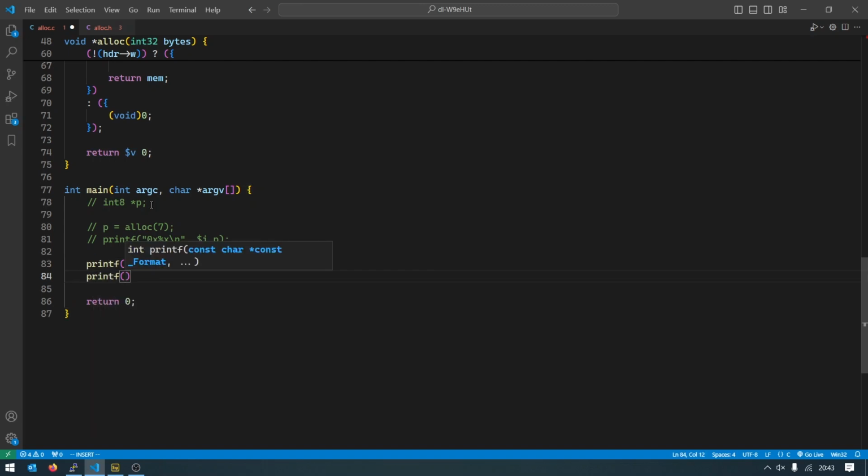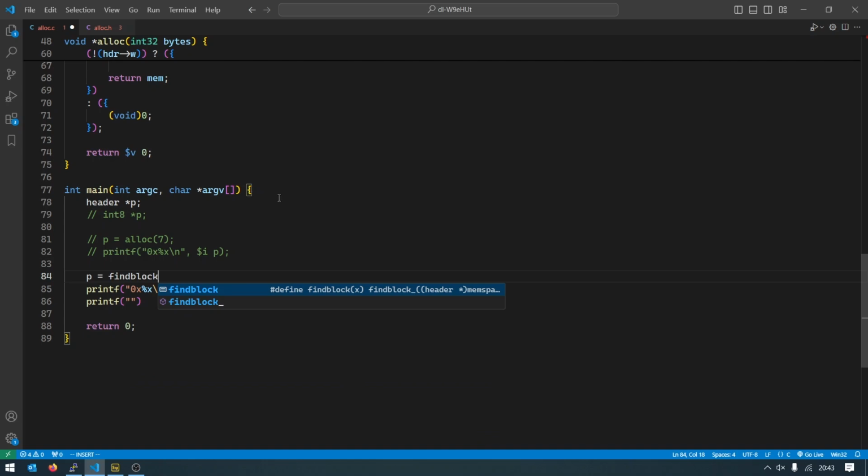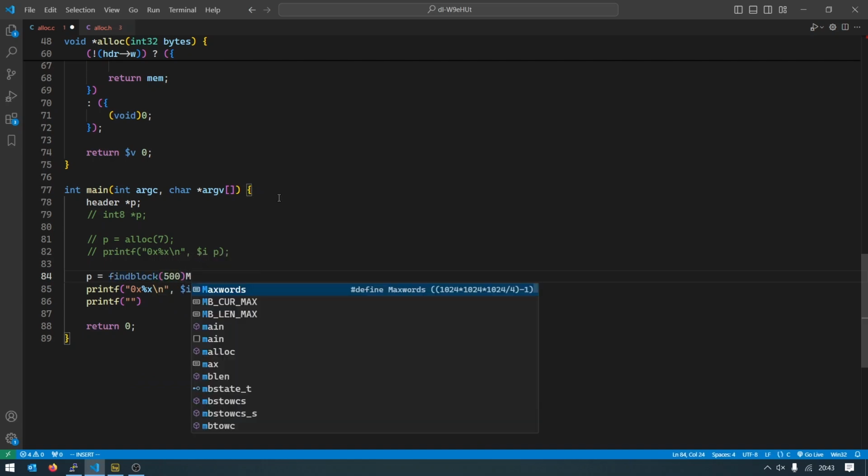And then we can print, let's do this, header p, and we set p equal to find block, and let's say we want 500 words.